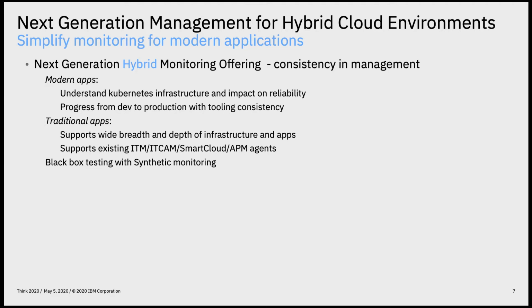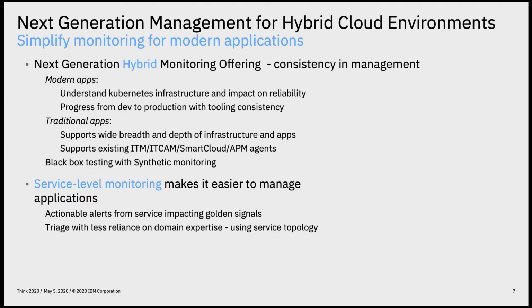We also want to make monitoring simpler. And so what we have done is adopt golden signals from the SRE discipline. We've applied this first to monitoring for cloud-native, microservices-based applications. These are abstracted metrics or indicators that can tell you whether a service is the likely root cause of an application performance problem. Someone looking at the golden signals for a service does not need to be a subject matter expert to be able to triage the problem. This leads to faster resolution as well.